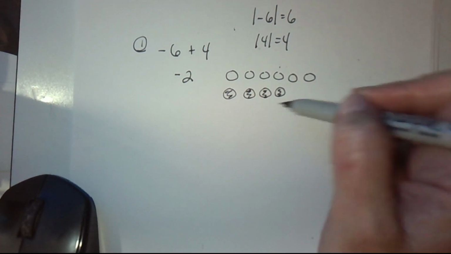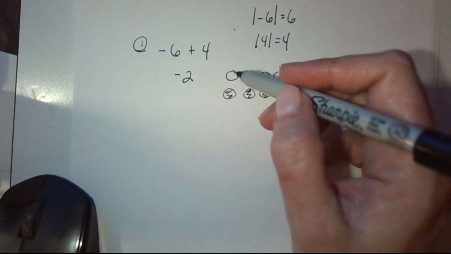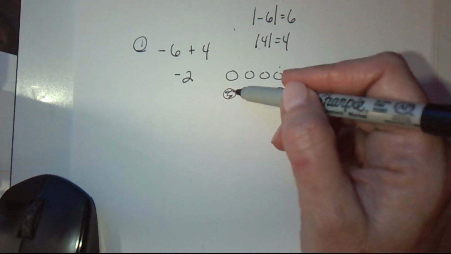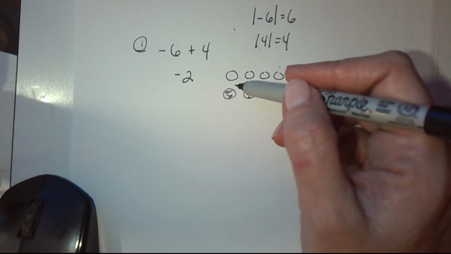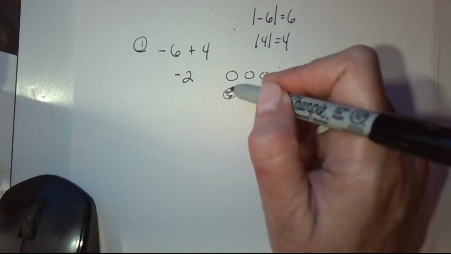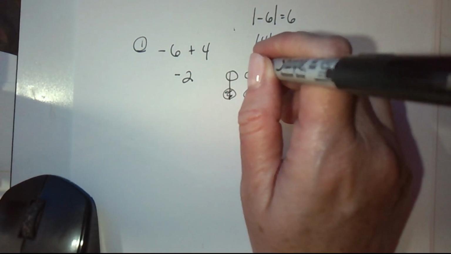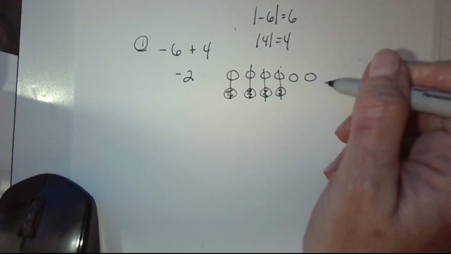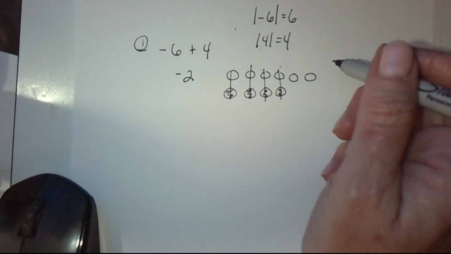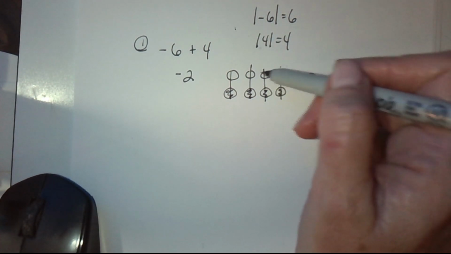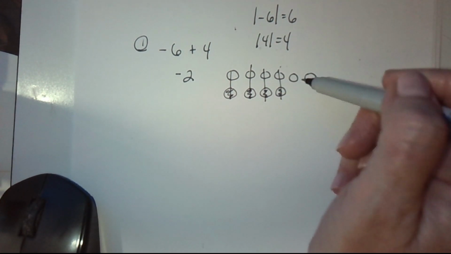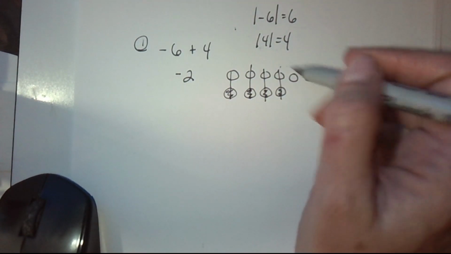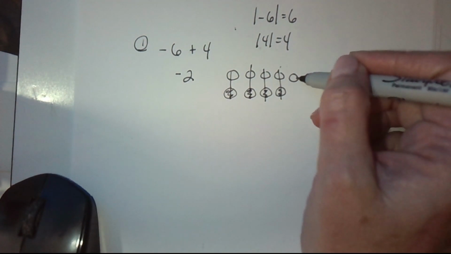And I want to put these all together. But the rule is that opposite things cancel each other out. So this will be -1 and +1. Those add out to 0. So every time I have a set like that, they're going to wipe each other out to 0. And then whatever's left shows you the sign because there were more of this kind of chip than the other. So there are 2 of them, and these open circles represented negative chips, so -2.